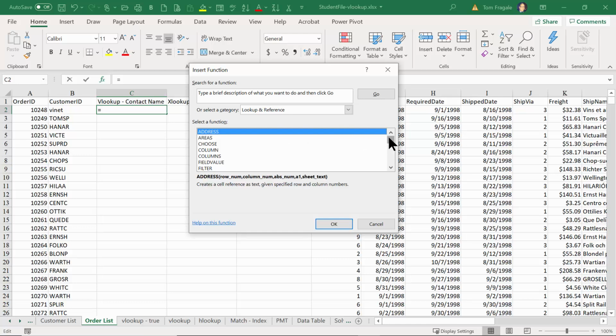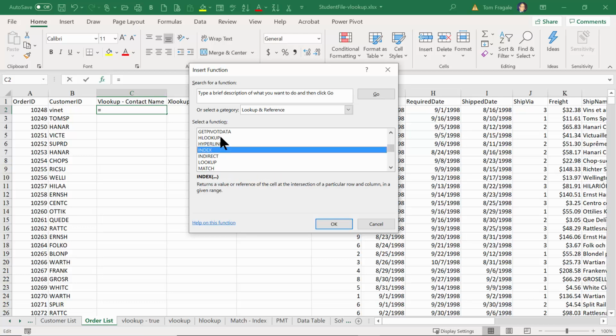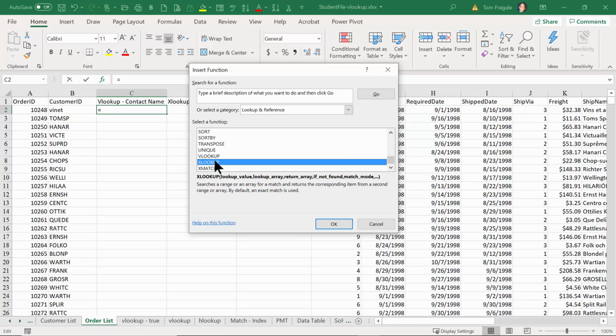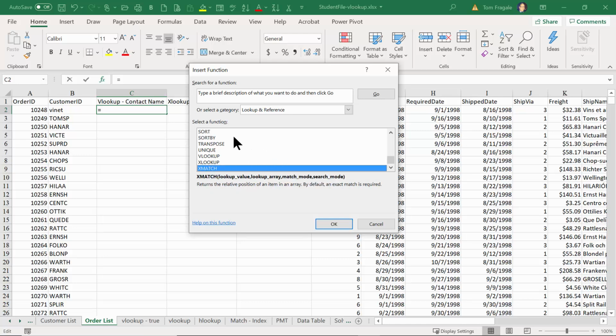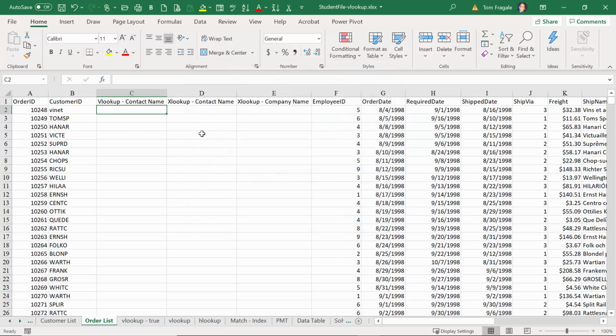All right, so if I scroll down on the lookup and reference category of the insert function window, there's INDEX, there's HLOOKUP, there's MATCH, which we're going to use today, and then there's VLOOKUP, HLOOKUP, and XMATCH. So all of them would be under the lookup and reference category of the insert function window if you want to go that way, which is no problem. I'm just going to type them in today just so we can see the syntax that way.